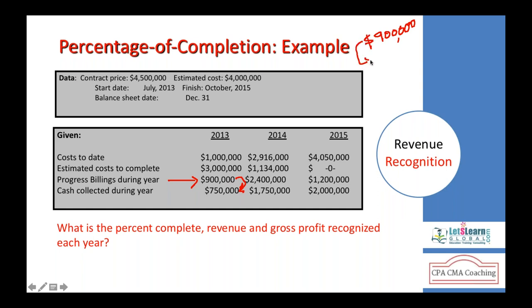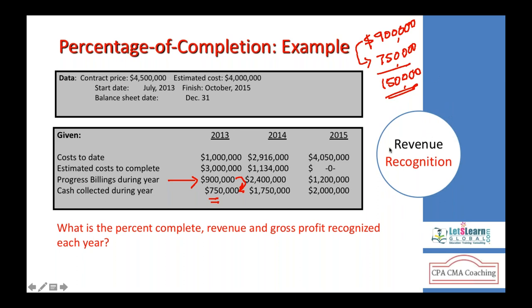So there is a common practice that the client will deduct some amount, keeping a security aside. He won't release the full 900,000 now itself. He may pay you only 750,000 here. Cash collected is 750,000. So the remaining 150,000, he holds until the completion of the project. Client holds it until the completion of the project.